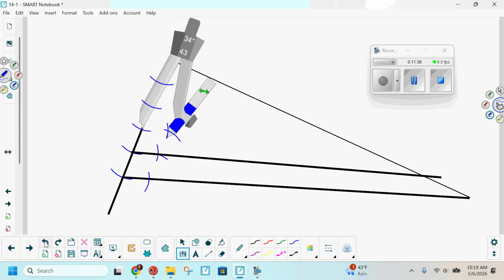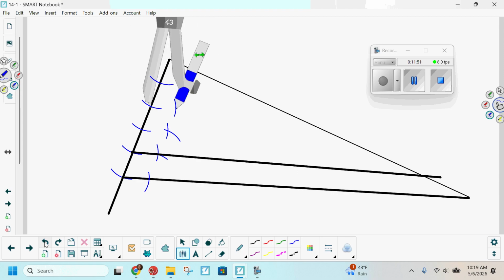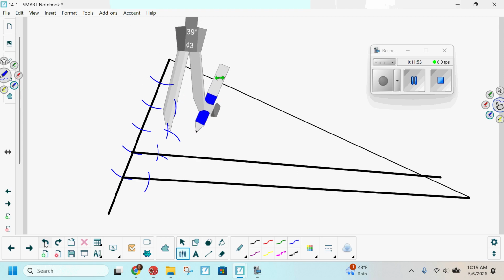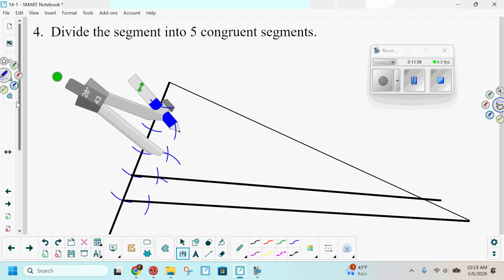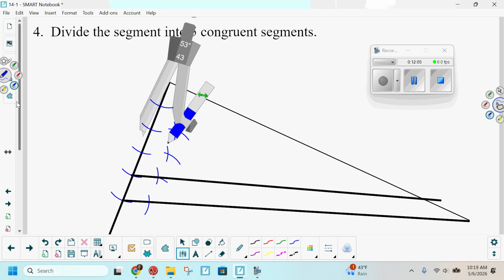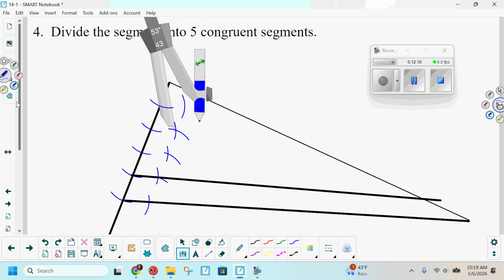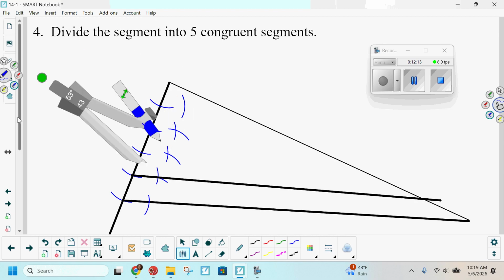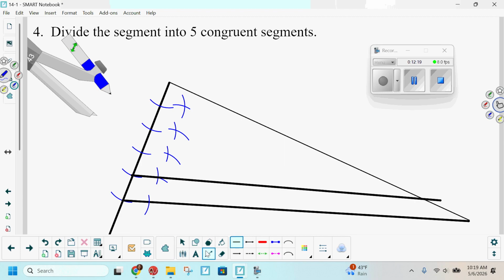And you can actually just do the compass work and go back and draw the lines in a moment. So if I just go up to the next one and swing, and then go to the X and swing, and then do it again. Swing and swing. But if that's too confusing for you, then go ahead and stop and draw. And now I'm just going to draw each of those.